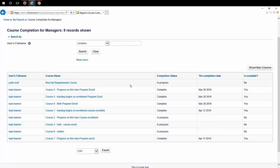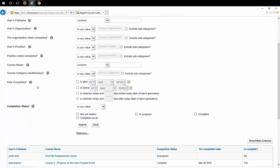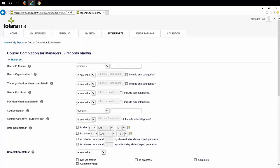There we go. So we clicked on View Full Report, and what this did is it brought me to the actual full report where I have access to all of my filters. So if I wanted to narrow it down and really see who my direct reports were, I would do that typically probably through one of these filters. And I don't know if I have it on here, but I know that there is a filter that we can put on there for manager is equal to, and then you could just type in your own name, and then you would see just the people who report directly to you. So there are ways to filter and do different things like that. So something to keep in mind.